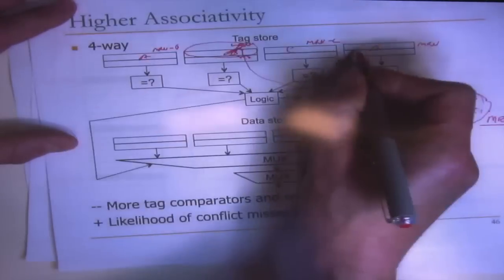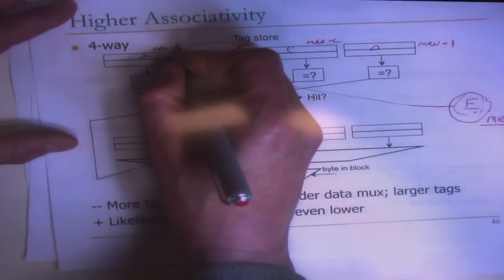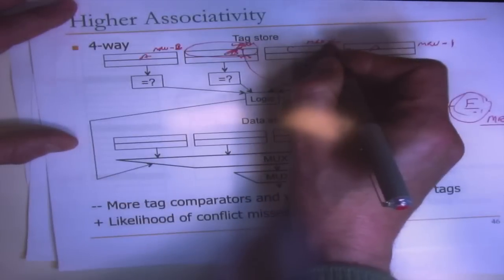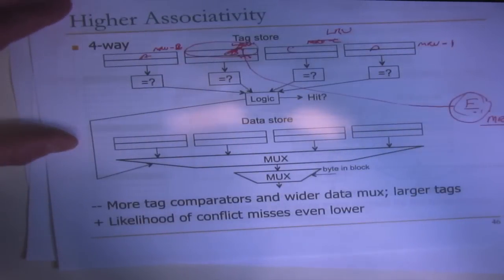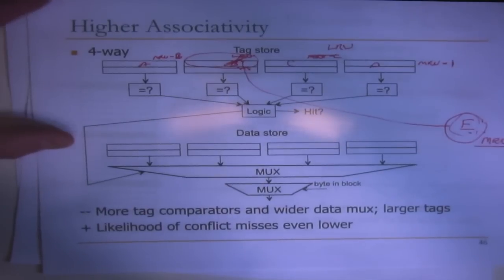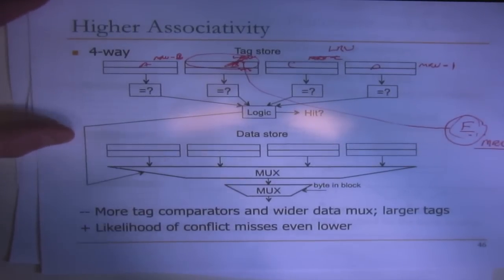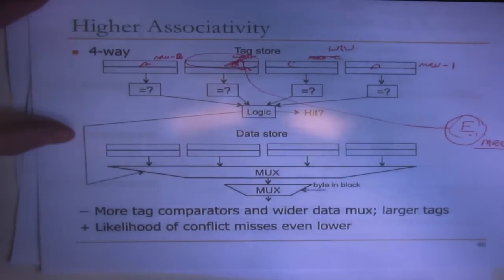And you adjust the priorities of the other ones. Now MRU becomes MRU minus 1. MRU minus 1 becomes MRU minus 2. MRU minus 2 becomes LRU. That's the next to be evicted. Right. That's one concrete example of how the LRU policy adjusts the priorities. But that's one example, right? If you don't like LRU, let's do the other one also.